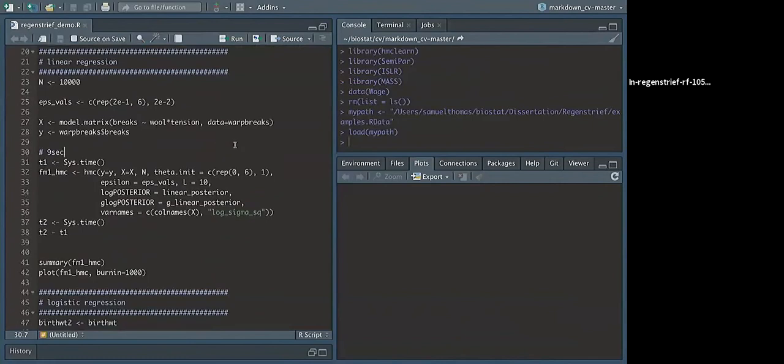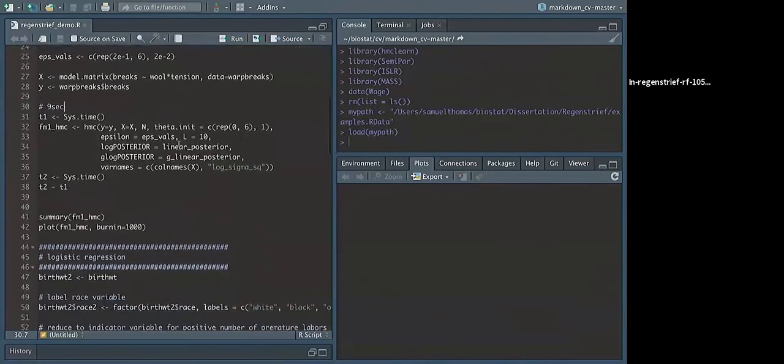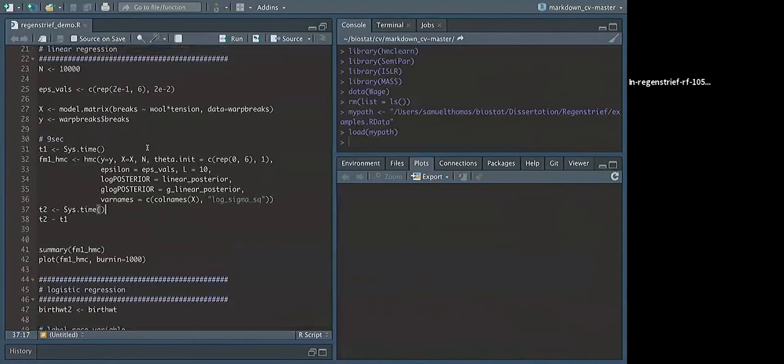So this first example comes from the R-only package. It's a linear regression example using a data set from R. It calls a generic function called HMC, and some of the parameters that are used as input to this function include Y, which is the dependent variable, X, which is the design matrix or the independent variables, and N, the number of samples, which we have 10,000 samples here.